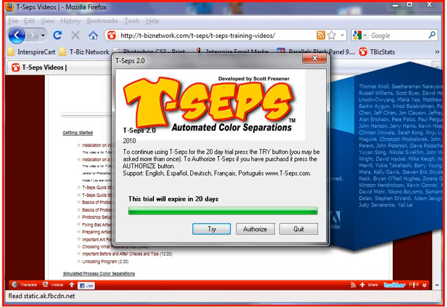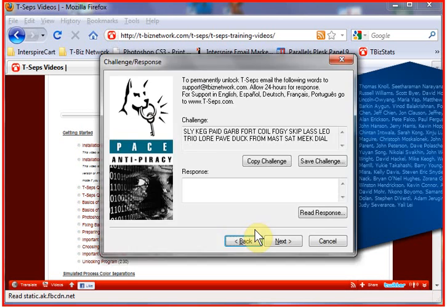Now, when you open Photoshop, Photoshop will bring up what's called a nag window, and this nag window has the logo and tells you that you're using a trial version of T-Seps. Now, to try the program for 20 days, you simply click on the Try button. Now, it may ask you to approve the Try button three or four times as it tries to load various parts of the plugin. You only click on the Authorize button once you've actually paid for the program, because if you click on the Authorize button, that brings up a window that gives you a series of weird words that you email in, and then we give you back more weird words and unlock you. But if you're in just the trial mode, you continue to click on the Try button when you run the routine for the 20 days.